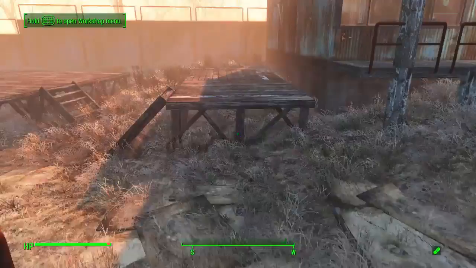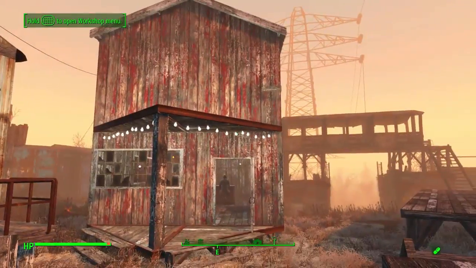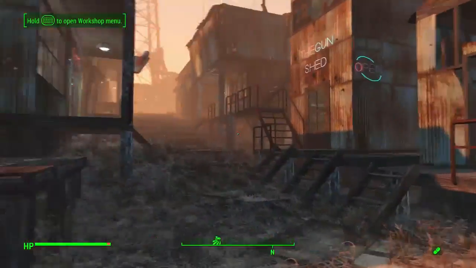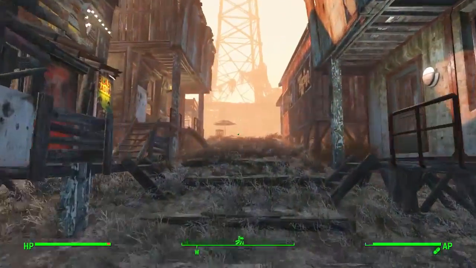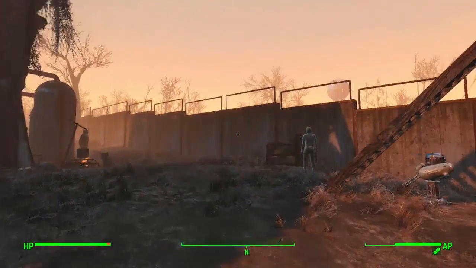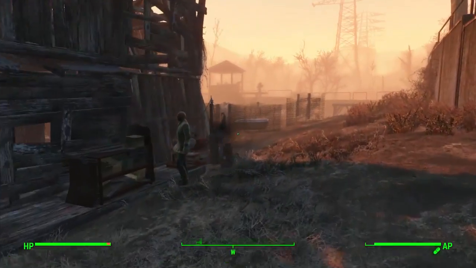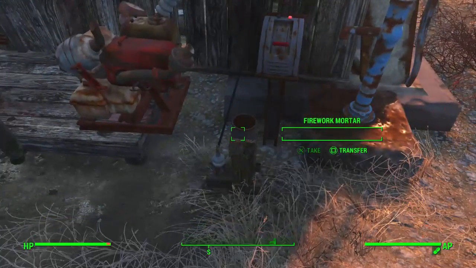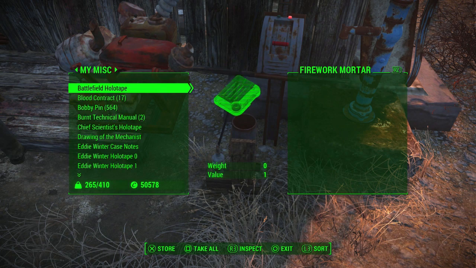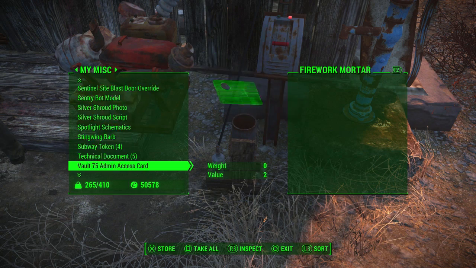So, looks like we're getting some foggy weather. It actually looks pretty nice in the fog, but it's really not fun to build in the fog. You can't see what you're doing very well, and I don't like having it foggy during a video. But I have this now: the firework mortar that changes the weather and clears the weather up.